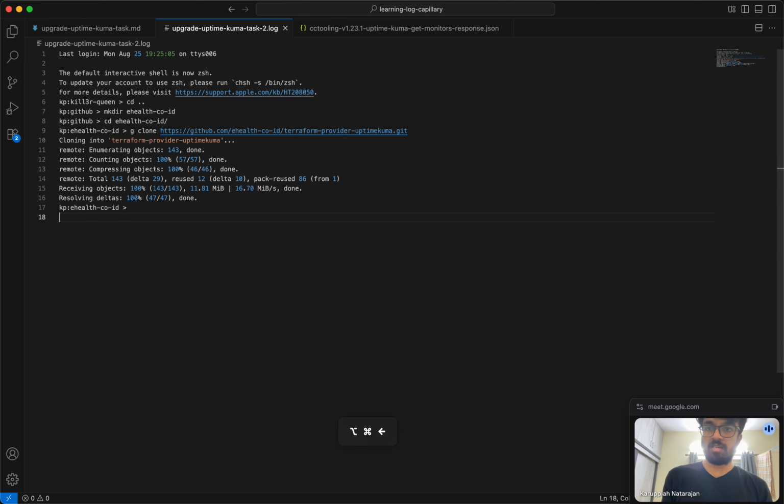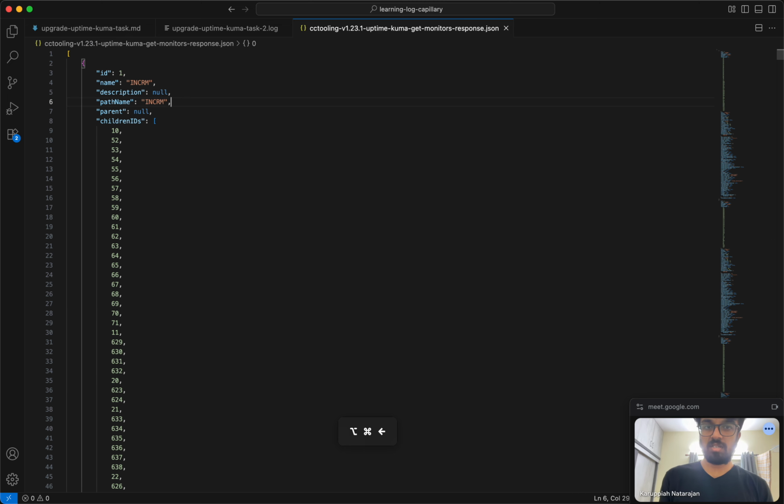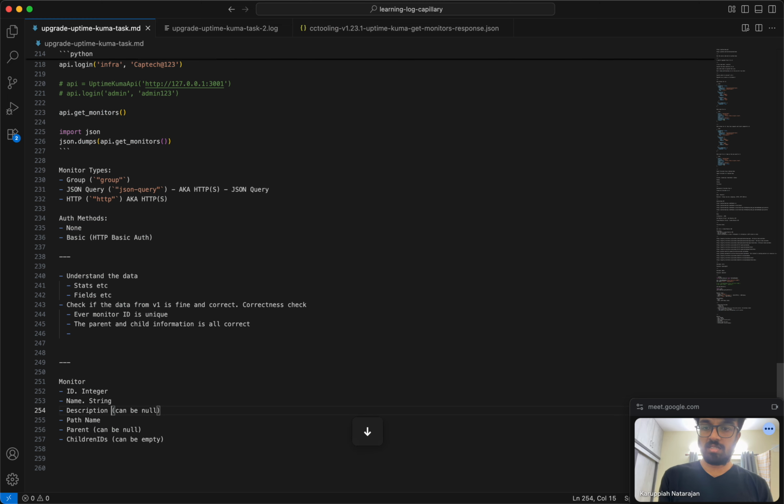And then children IDs can be empty. So this is a number, an integer. This is a string. This I think is a string. This is a string. This is an integer. This is an array of integers. Okay.